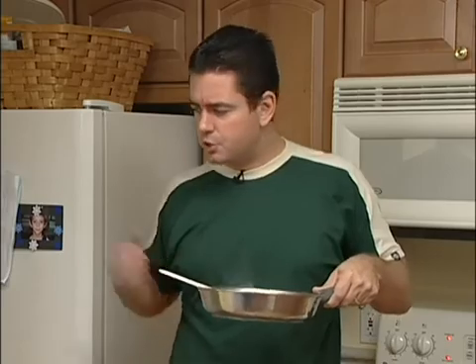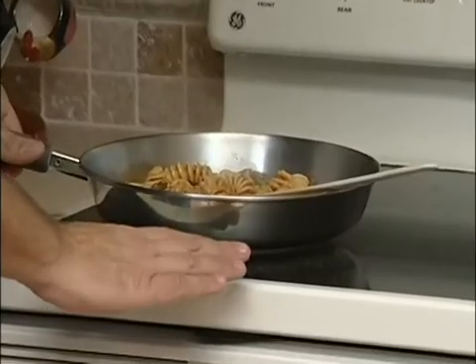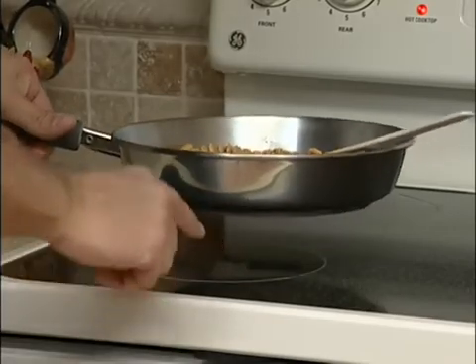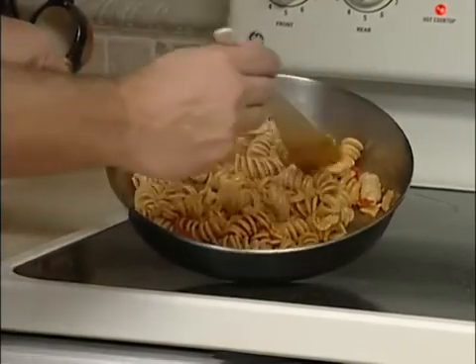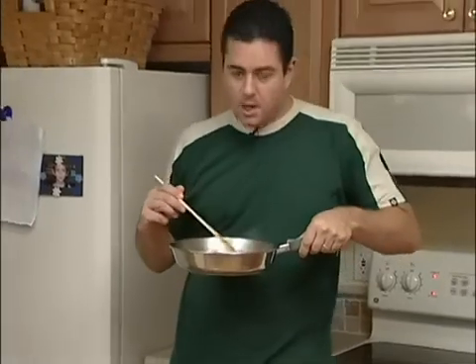Energy is amazing to learn about, but kind of hard to describe what it is, because energy is not really any one kind of thing. Actually, energy isn't a thing at all. Energy is more about the way you're able to do something or change something. Like this food I'm cooking up here. This stove uses electrical energy — it changes electrical energy into heat energy that warms the top of the stove. The heat moves from the stove top to the pan and then to the food inside that gets cooked. Cooking is one way that people use energy. And you probably didn't know it, but even if you don't cook, you use energy to do things and change things all the time.